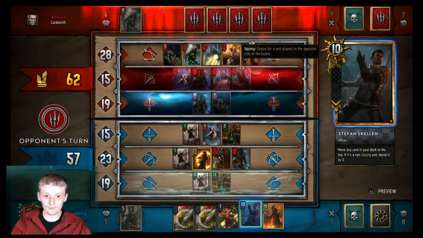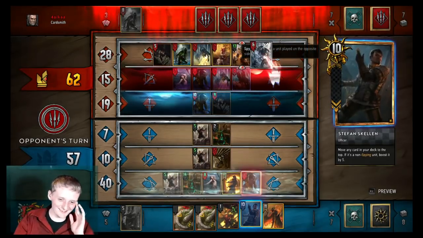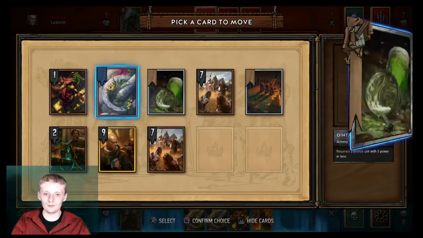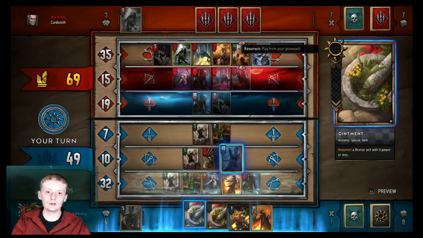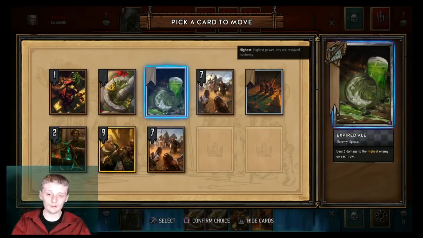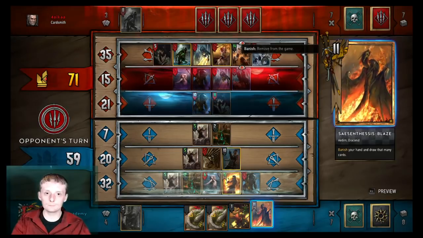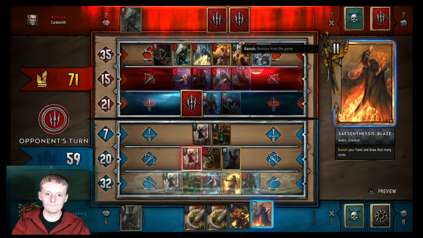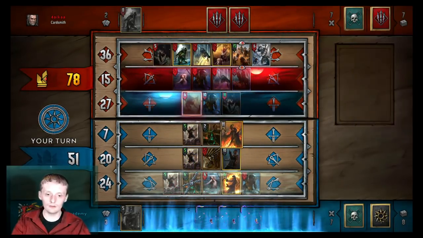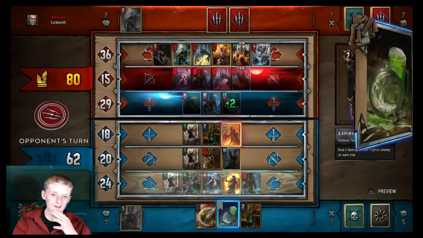Besides Stefan Skalin. So I'll play Stefan Skalin. Then we'll Saskia, we'll actually use the Saskia on ourselves. There's not too much else. Alright, let's grab Stefan Scala. What would be the best card? Expired Ale, honestly. Even though it doesn't give us plus 3. A lock, okay. Looks like, yeah, he's going all out on this one. Yeah, we got that ointment though, we got that dead novice.